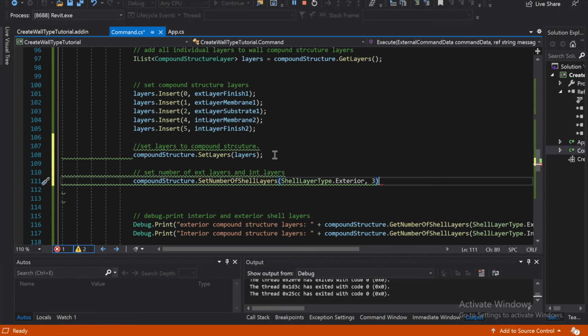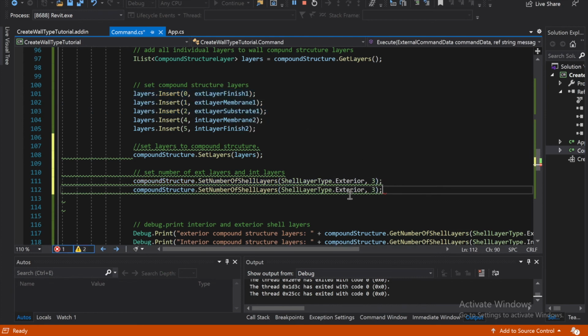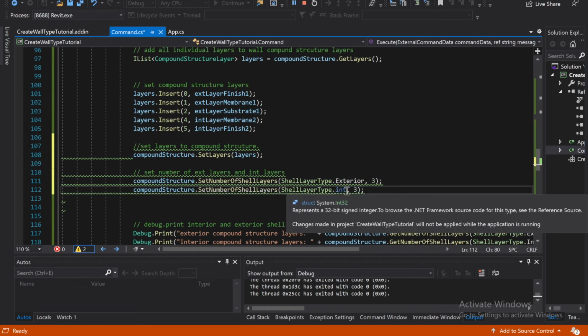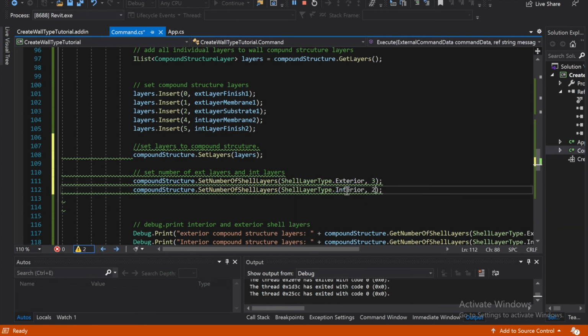And then for the interior type, right? Going back, the exterior is going to include this one, and this one. So these 3 are all going to be set to exterior. Remember, it goes exterior top down, so it goes exterior to interior layers. Similarly, we're going to copy that one, and then set the interior, and we're going to set that one to 2. That one's going to include only these 2. Okay, cool. I'll start a new project and show you guys how it goes.